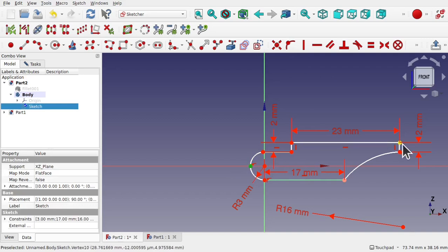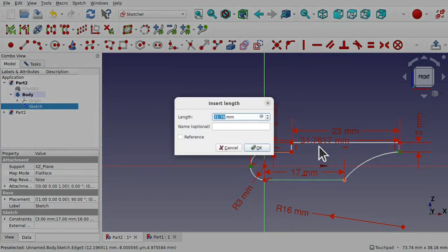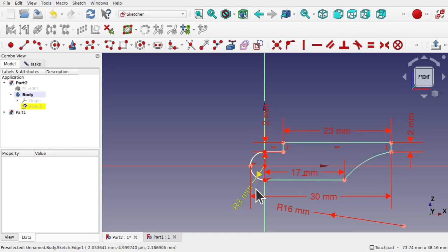Therefore we can take this point and set some distance, using the distance of 30 millimeters. So that should have constrained that top line, but it doesn't seem to have happened. Let's have a look. I'm just moving the lines. Oh, it looks like it's a bit of a refresh problem. And it's still showing that we're not constrained. So we've got a problem somewhere. Let's just move these out of the way and see if we can find the problem.